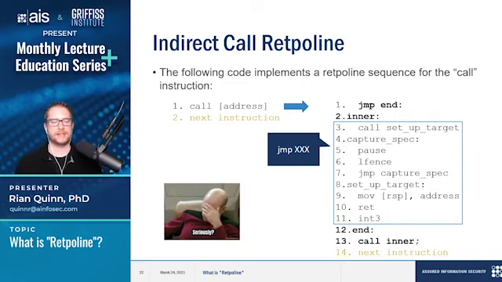The reason is that they can take this entire block, put it somewhere in executable memory, and then call the Retpoline sequence, and then it executes. So they don't need to replace every single instruction in the code with this sequence. They just have one block somewhere that gets reused over and over again.